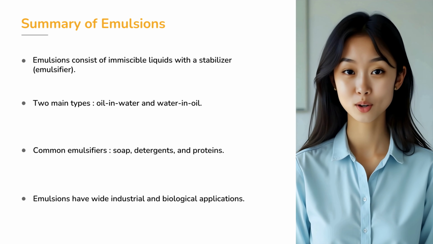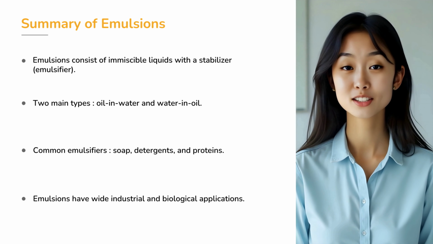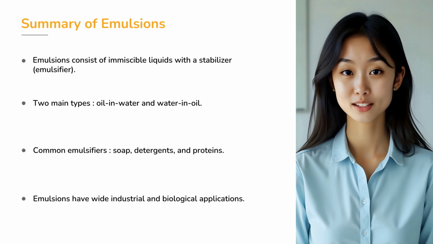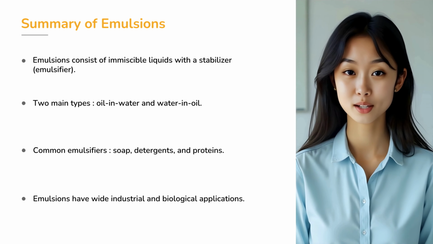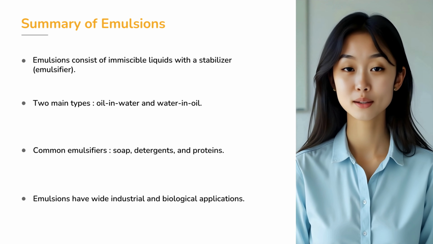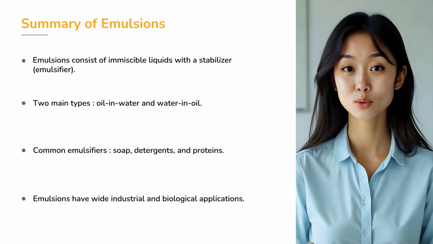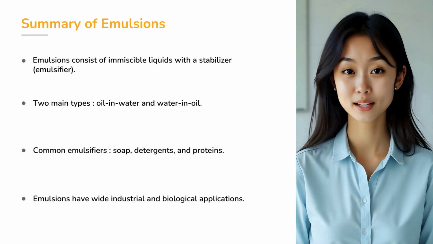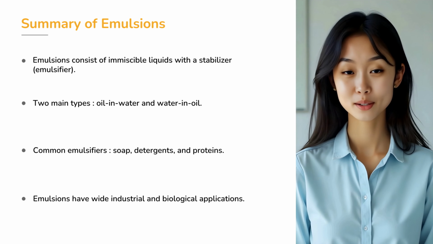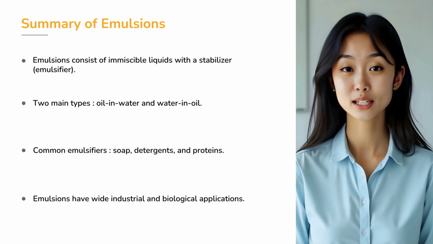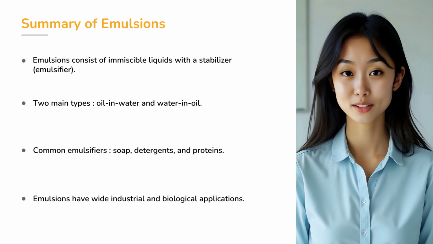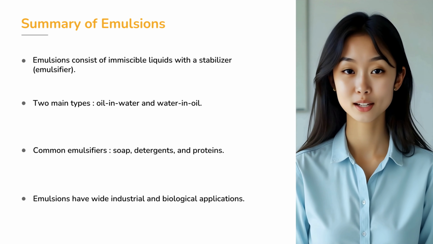So, to sum it all up, emulsions are fascinating systems where two immiscible liquids, like oil and water, come together thanks to an emulsifier. Whether it's oil in water or water in oil, these emulsions are vital in food, medicine, cosmetics, and even in the industrial world. We've seen how emulsifiers like soap play a key role in stabilizing these systems and making sure that two liquids that don't mix stay mixed.